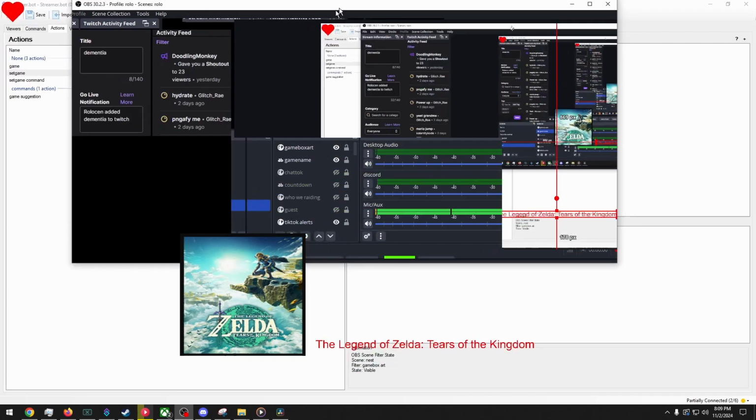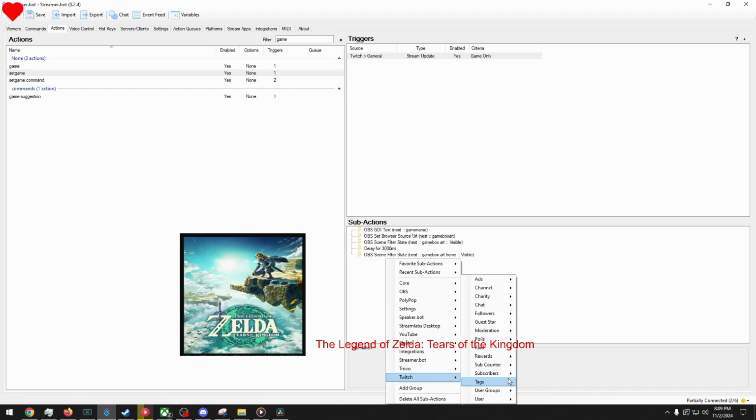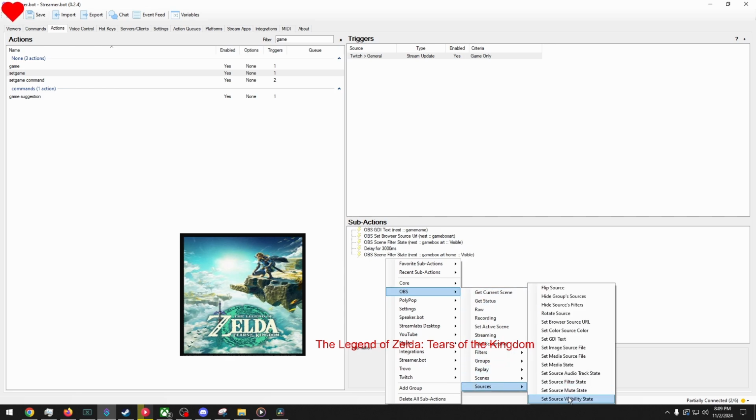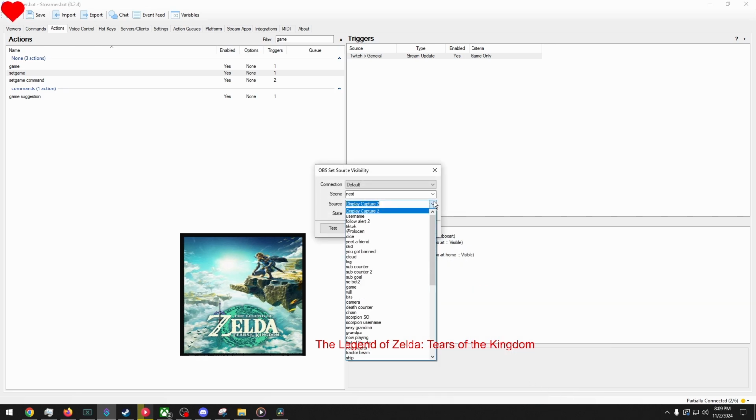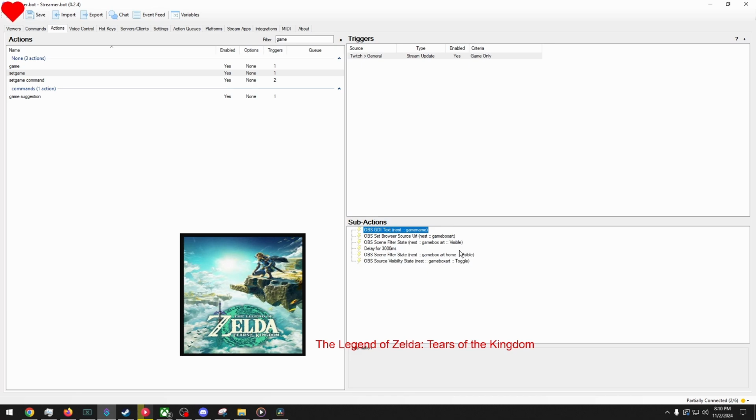Also, if you don't want to use move transition, you can change this to just toggle on and off like this, as far as visibility, if you don't want to use the move plugin.